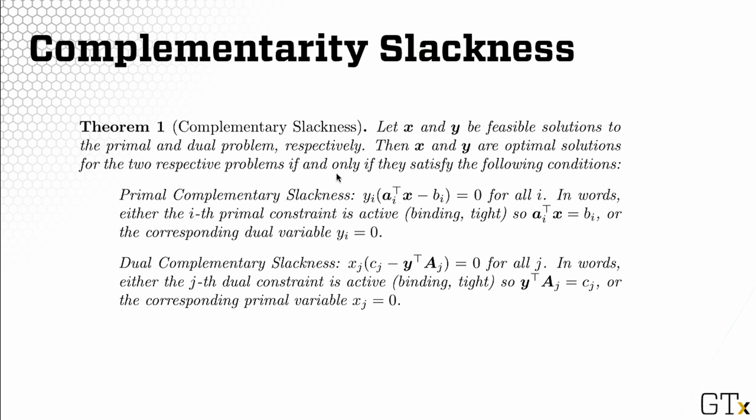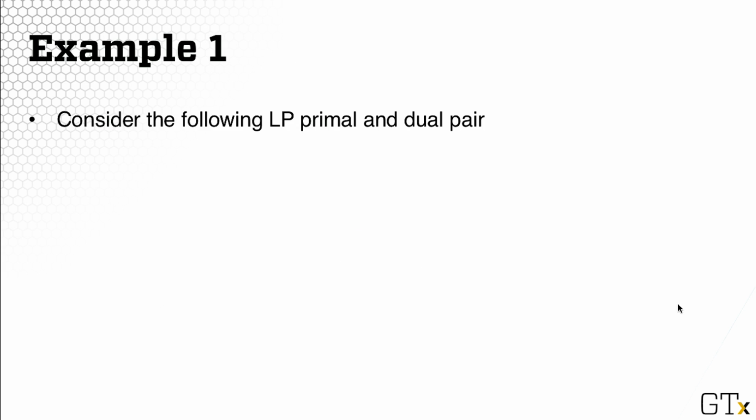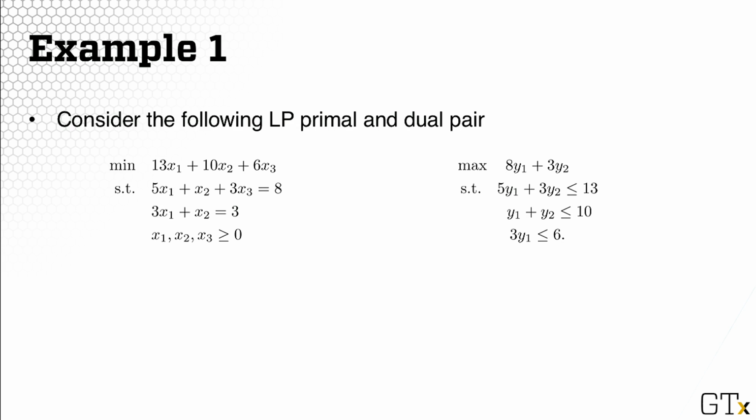We're not going to prove this, but we're going to see examples of how to use this theorem. So here is an example considering the following LP primal and dual pair. You should really take this as an exercise. If I give you the primal LP like this, you should be able to formulate the dual LP rather quickly. And if I give you the dual LP here, you should be able to formulate the primal LP rather quickly. As we learned earlier, the dual of the dual is the primal. So the positions of the primal and dual are completely symmetric. You can call either one of these the primal, and the other the corresponding dual.